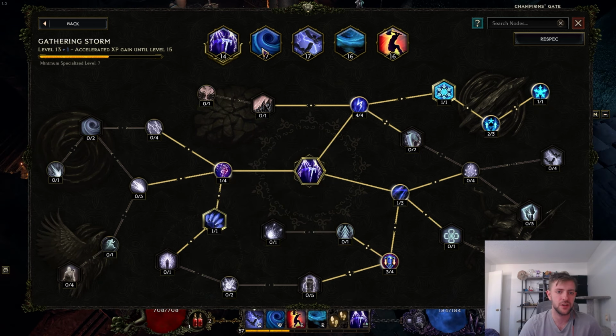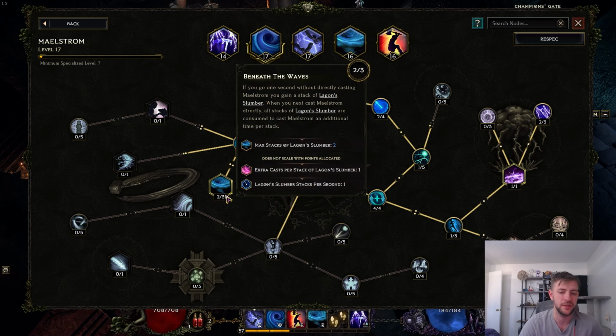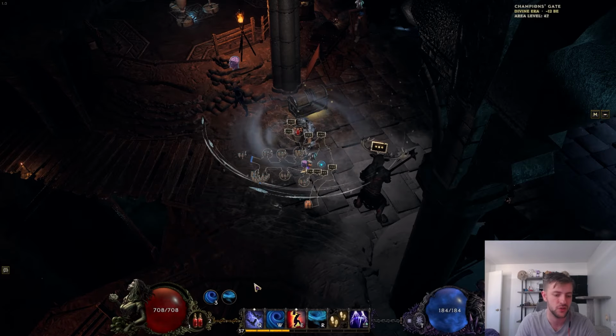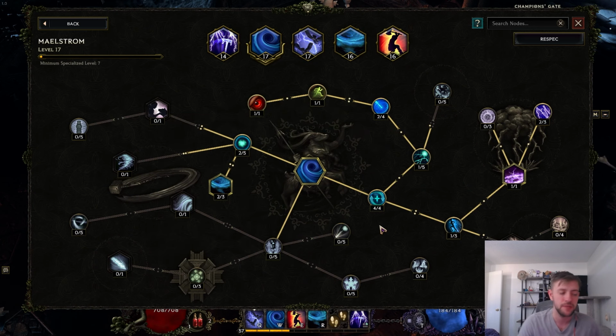All right, and now that we're done talking about Gathering Storm, we're going to talk about the second main skill, Maelstrom. With Maelstrom, you're going to pick up 2 points of Turmoil and then 2 points of Beneath the Waves. This is going to make it so that every second we get a stack of Lagan Slumber, so we don't have to cast it as often. We could just keep doing this and moving along. It's really nice, right? With our quality of life out of the way, you have 2 options.